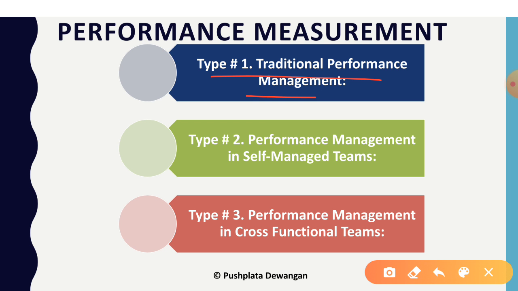Now the second method of performance measurement is performance management by the self-managed team. It is managed by the team itself, so therefore it is called the self-managed team. So this empowerment varies from organization to organization or even from department to department, and it also sometimes depends upon the readiness of the team members to assume those responsibilities. Now the third one is performance management in a cross-functional team. A cross-functional team typically operates without formal supervision, though it may have a team leader. Members usually report to evaluating managers in their concerned departments.